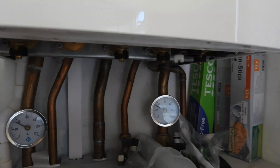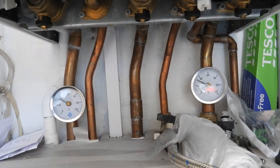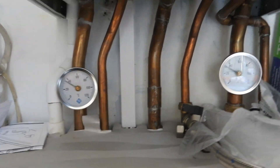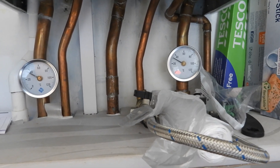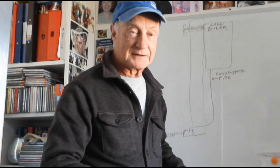Just to show you - here is my combination boiler, and below are all the pipes. Which one is the condensate pipe? On mine, and like yours should be, it's a white 22mm pipe - this white one here coming down, usually done in plastic. Yours could be in the middle or over the side; they all vary depending on the boiler. Just follow it down the wall and see where it exits and goes outside. Now if this pipe goes inside the house to a drain somewhere you won't get that problem - it only happens mainly when that pipe is taken outside into the open cold air.